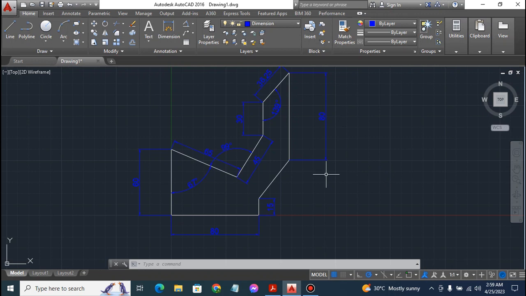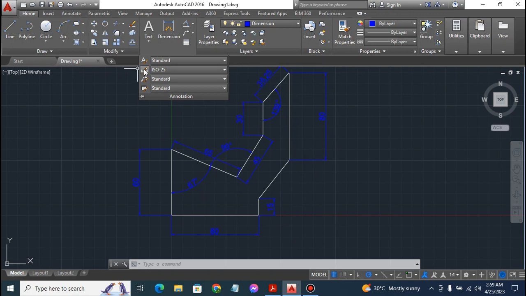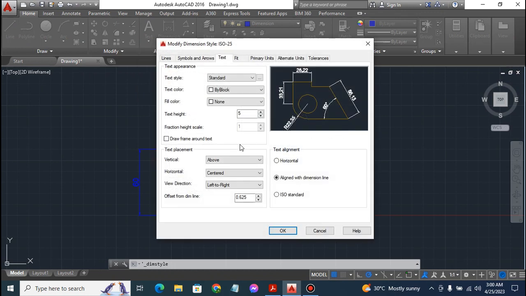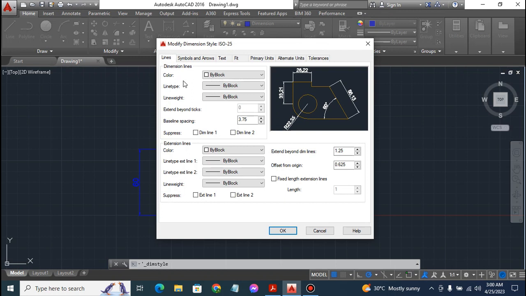which means our approach towards this drawing is correct. But another problem here is that our dimension lines are kind of encroaching into our drawing, and we don't want that. So in order to move our dimension lines away from the main object, we can do that as well by going to the annotation toolbar, clicking the drop down menu, back to dimension style. Click on dimension style, then modify. Then you go to the lines tab.